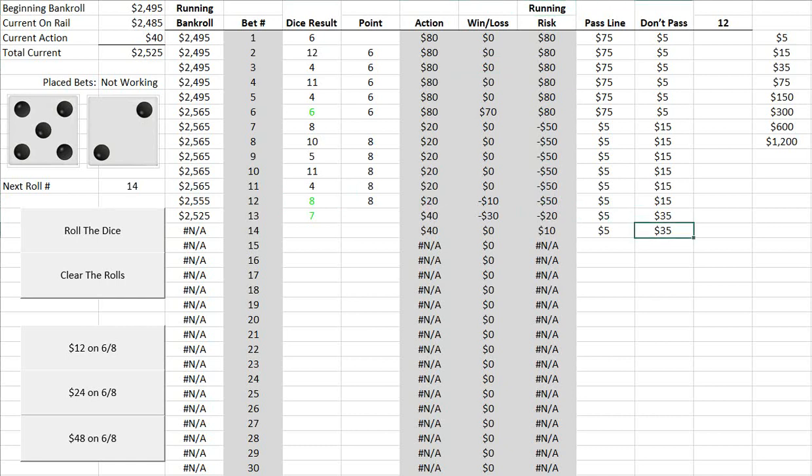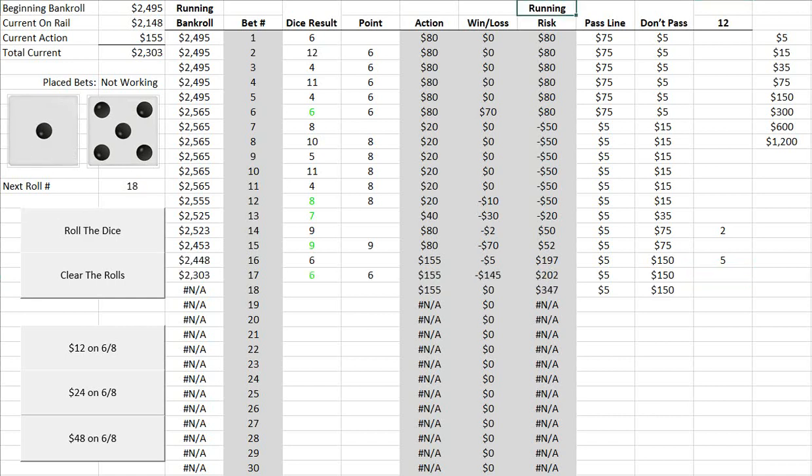All right, we lost that one. This goes to 75, and again, I'll go ahead and hop that 12. All right, hit the point. So this 75 is now 150, and I hopped the 150 with a $5 12. All right, we lost that one again. So we're down over the last 6 rolls. We're down $262. We've now gone to $300 and a $10 hop on that 12.